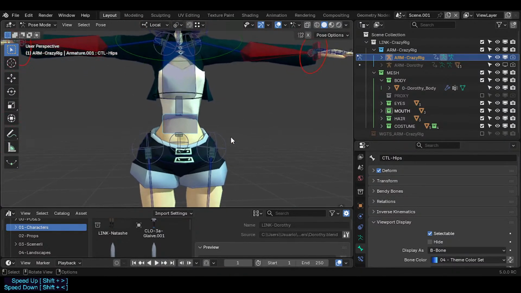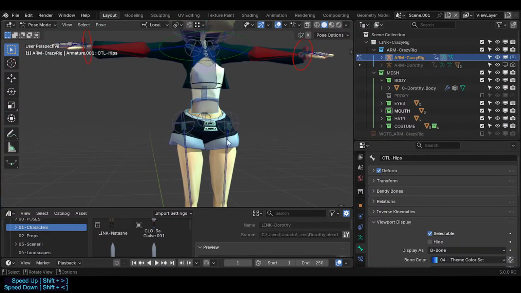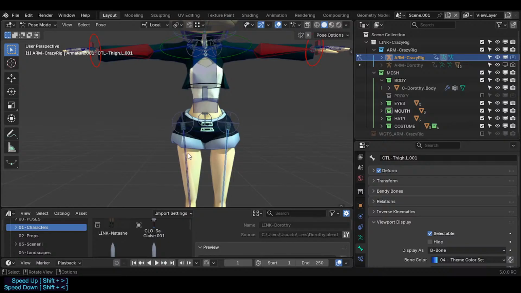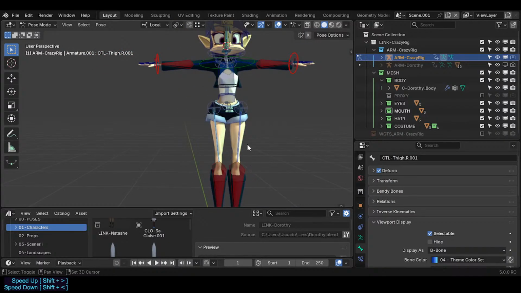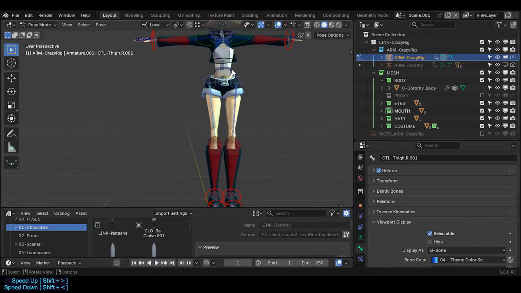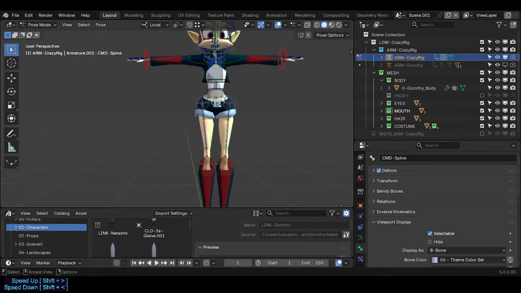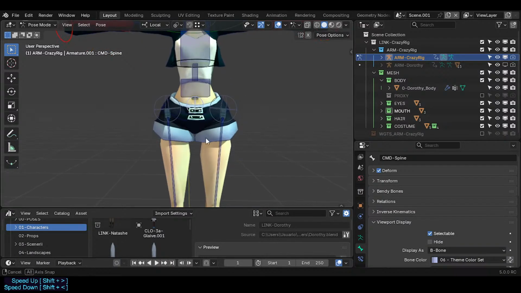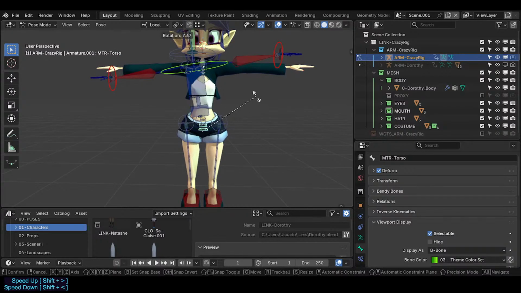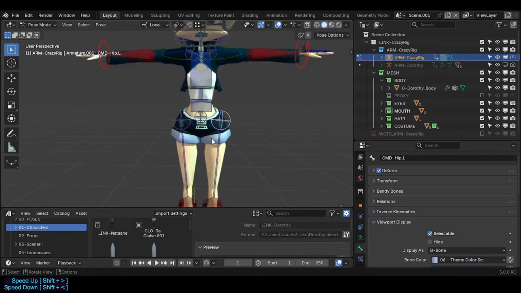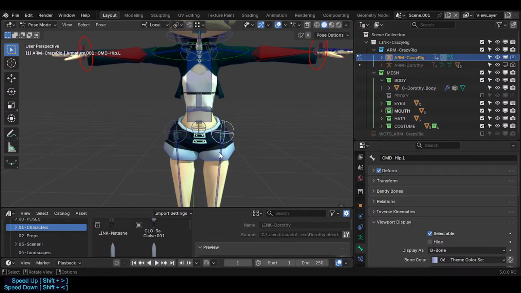Here I don't have a control for the hip sway yet, or will that be? No, that's not pivoting correctly. So this is something, probably it's doable, but no, maybe it's not doable.